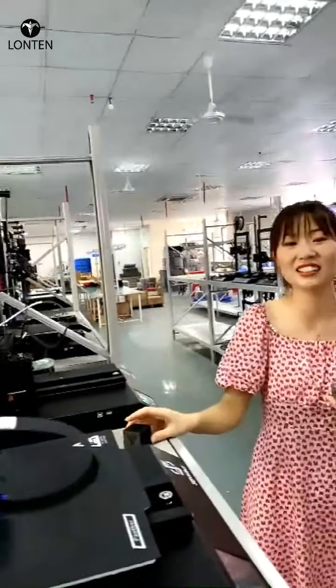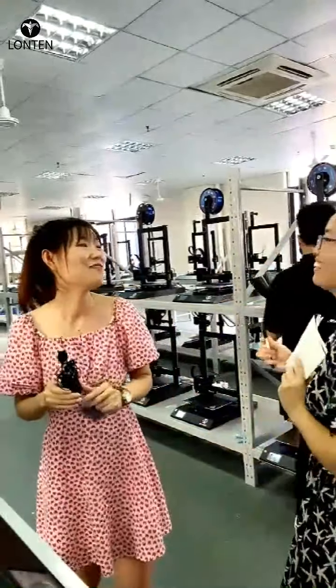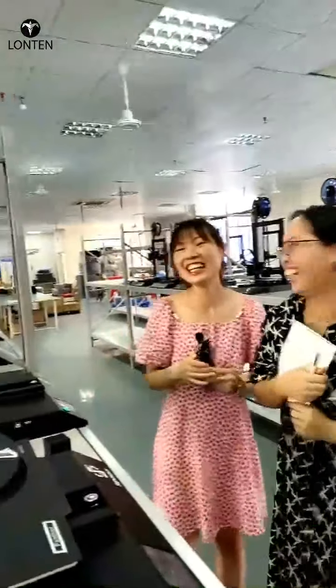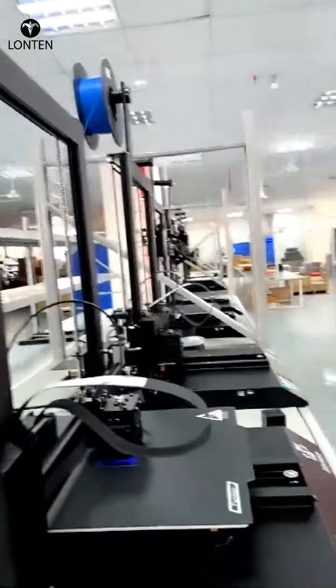If you want to design a small toy or small car for your kids, there is no problem for our 3D printer. And Superman? Yeah, sure, Superman is okay. Also Spider-Man. I love princess. My prince, baby. Yes, sure, it can. You need to design it.